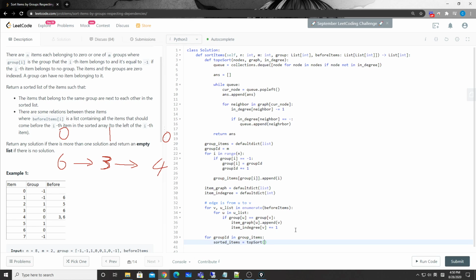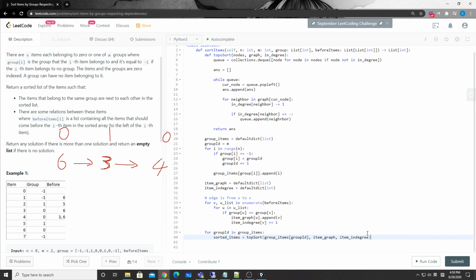The nodes will be the group items with that group ID, that's the total nodes we need. And then the graph is the item graph, and the integrate is also the item integrate. So now we have sorted items here.